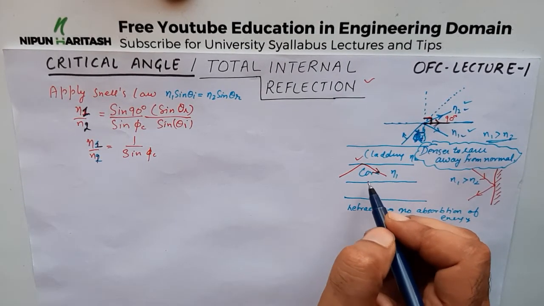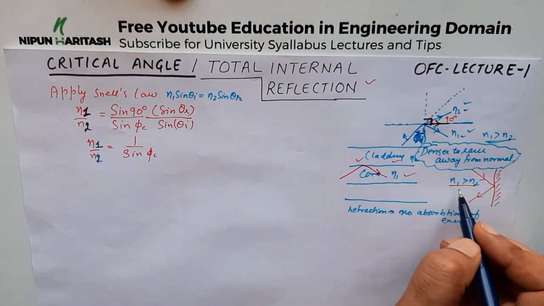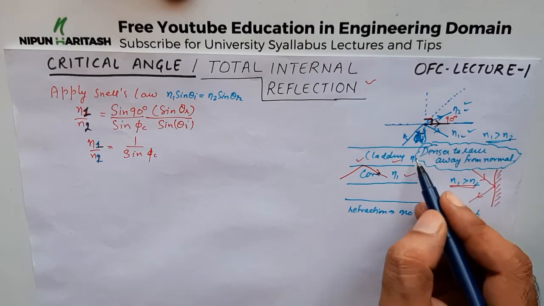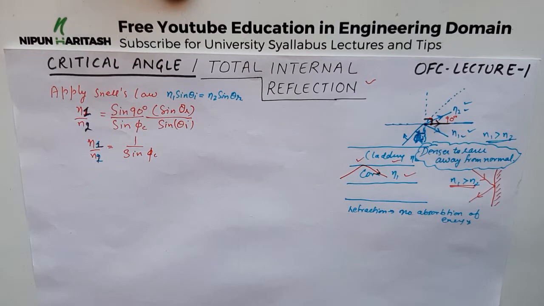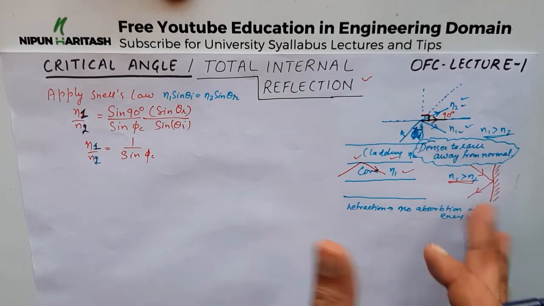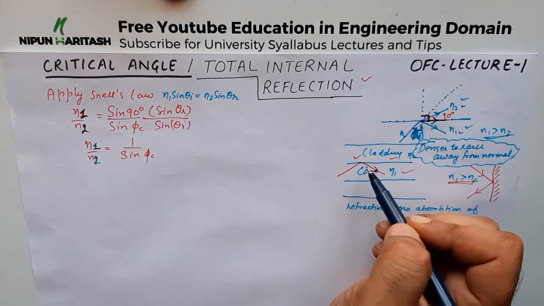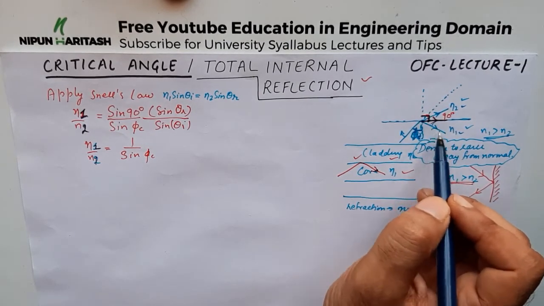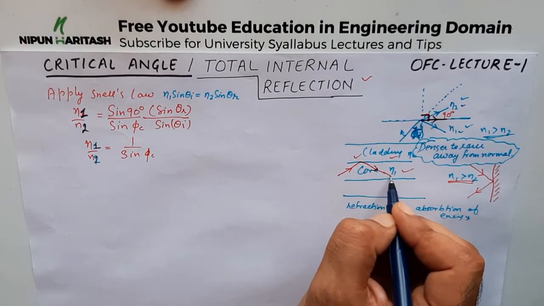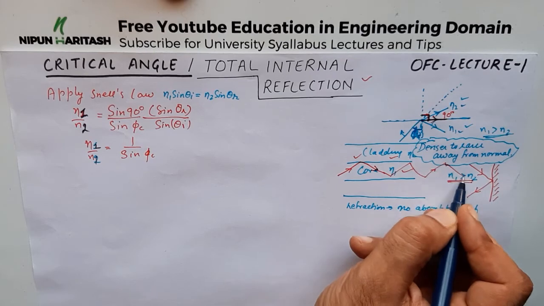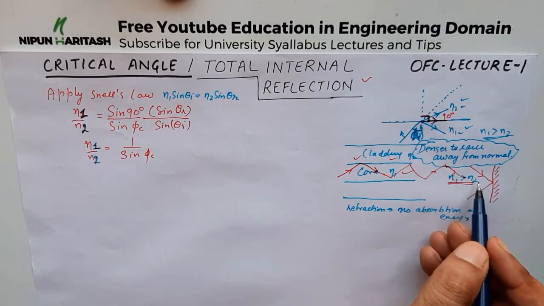That is what happens in optical fibers. As you know, in optical fibers there is a core and a cladding, and we always keep the refractive index of the core greater than the refractive index of the cladding, because otherwise total internal reflection would not occur at all in the first place. If it starts moving towards the normal, then we can never expect it to come back into the core, because we eventually want the signal to travel bouncing like this within the core, and that could only happen if eta 1 is greater than eta 2.